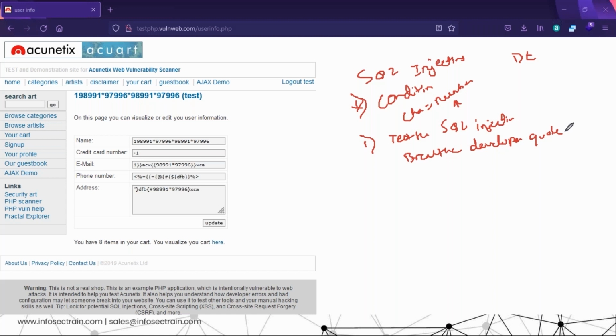After that, I will go to step number 2. What will step number 2 be? Find how many vulnerable columns are in the database.